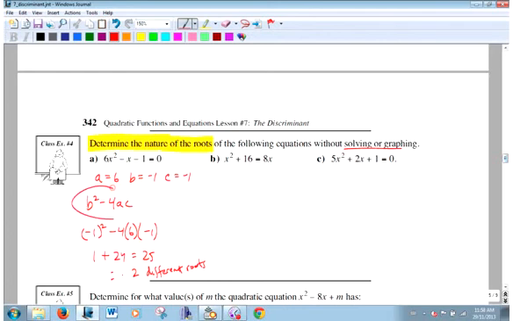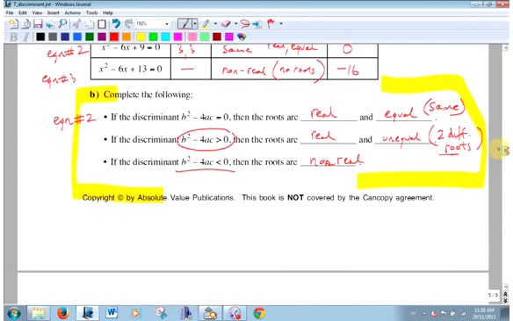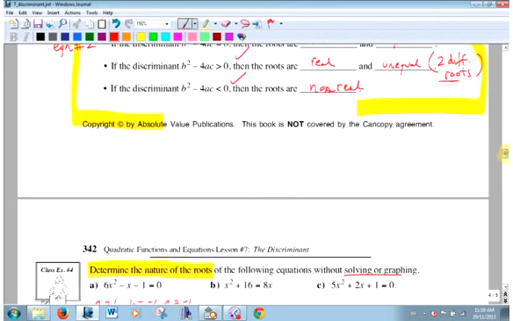This is the discriminant. Is 25 greater than 0? Is 25 greater than 0? Yes, it is. Therefore, okay, either this is going to happen, that's going to happen, or this is going to happen. Wait, so if it ends up to be 0, then it's real? Yeah, that's what it says. So your only answer can be 0 for that? Yeah. Okay? I get that.